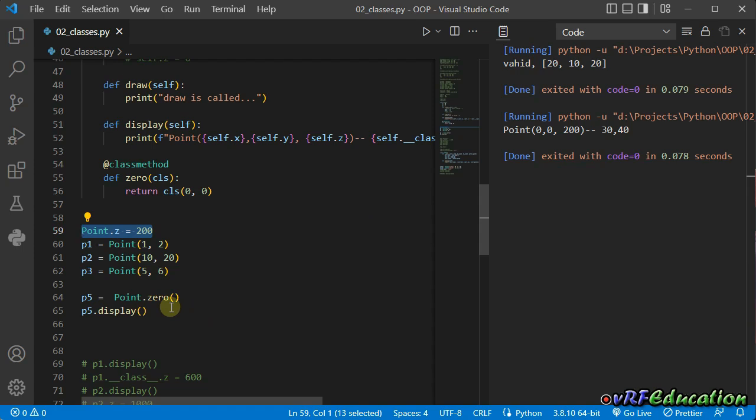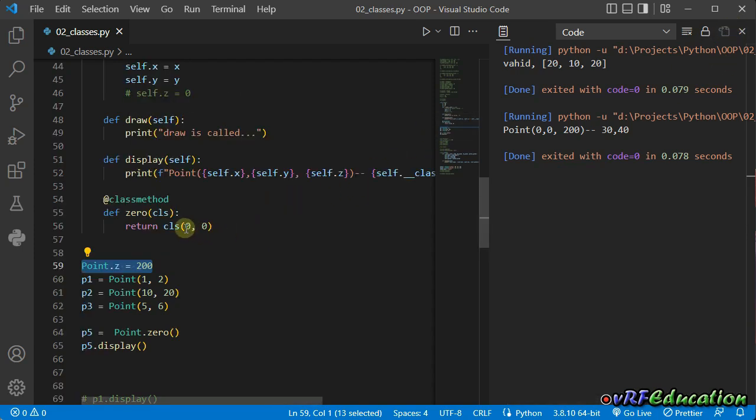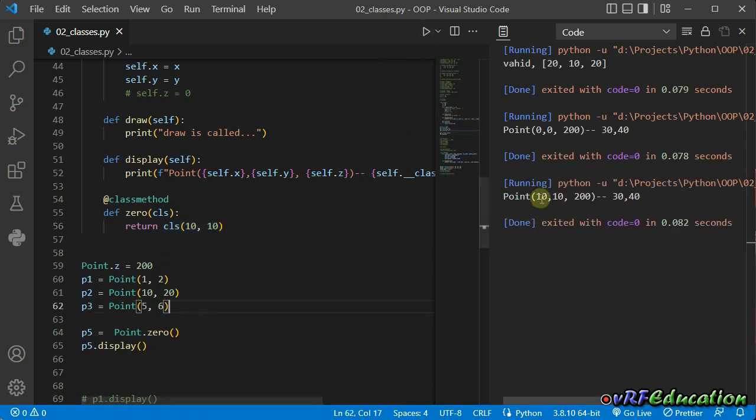And if I change the location of the center, for example, to the top of the page, I can come here and change it, for example, to 10 and 10. This is the new center or the new 0 of my screen. And every time you create Point.zero, it will refer to this point, not the real 0 and 0. Here we have 10 and 10.